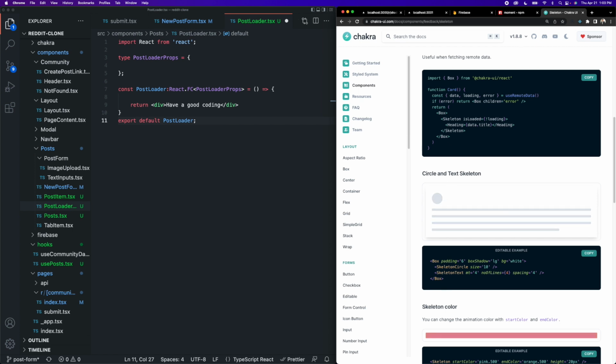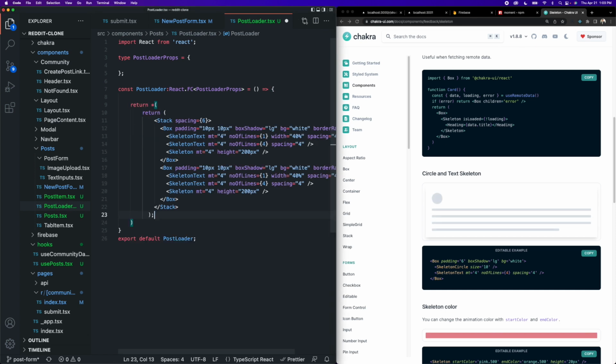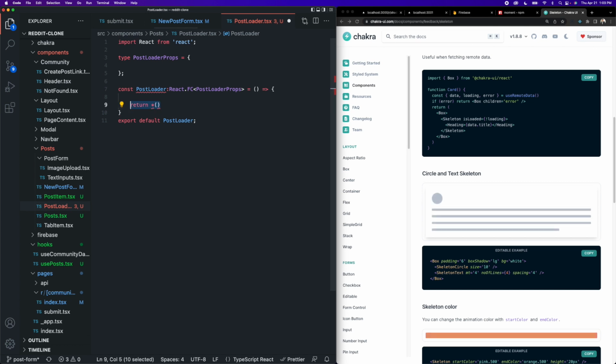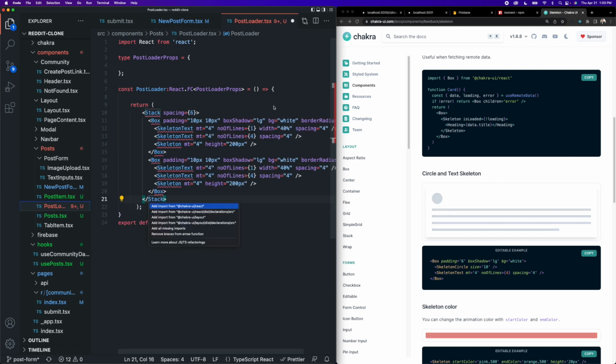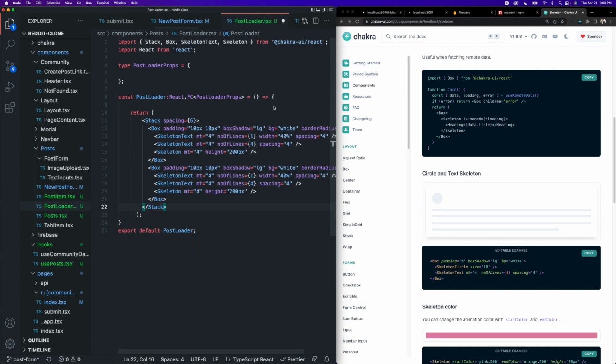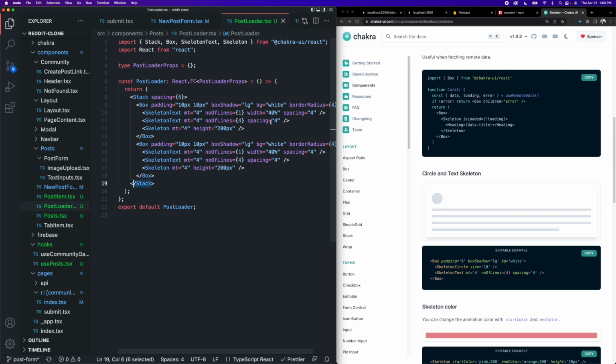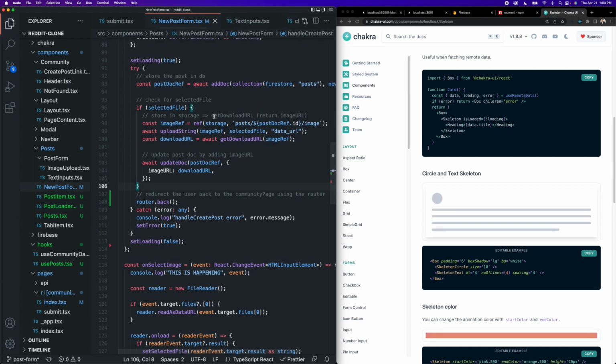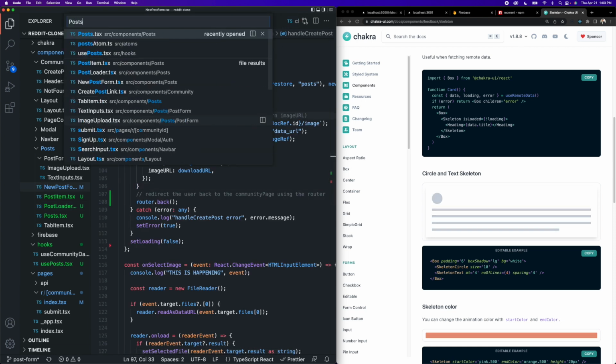I think they're fun. Okay, so what I'm going to do is I'm just going to paste in my loader from my completed project, just because it's only like 15 lines, and it's something that's really easy to copy and paste. So I'm going to put this in here like this. Just add all missing imports. And I will put the link for this in the description so you can just quickly grab it, but very simple component. And all we need to do to use this component is come back to our posts component.